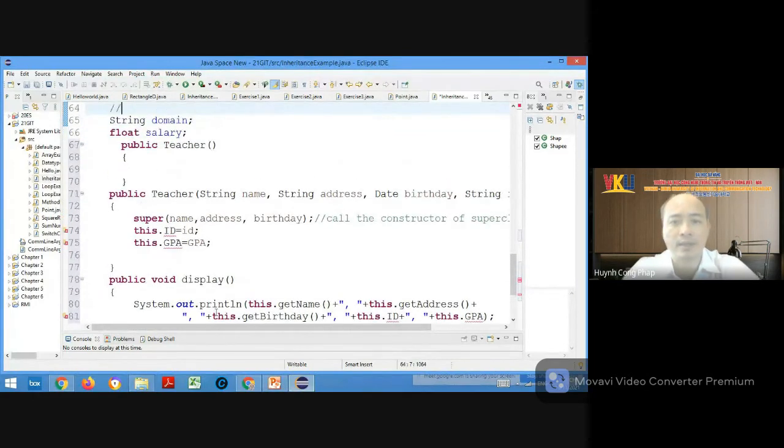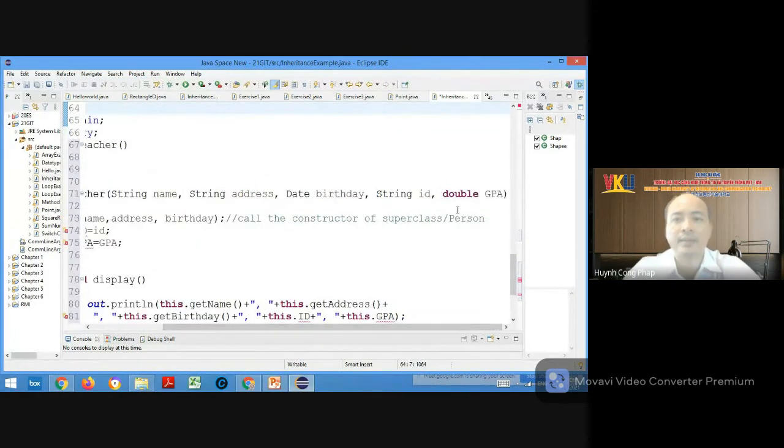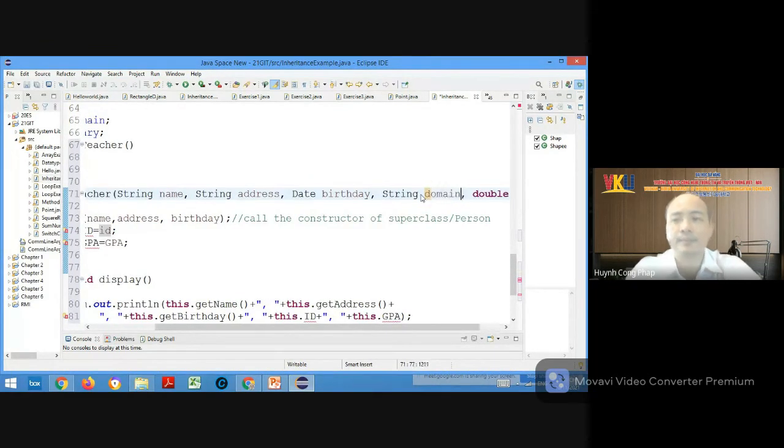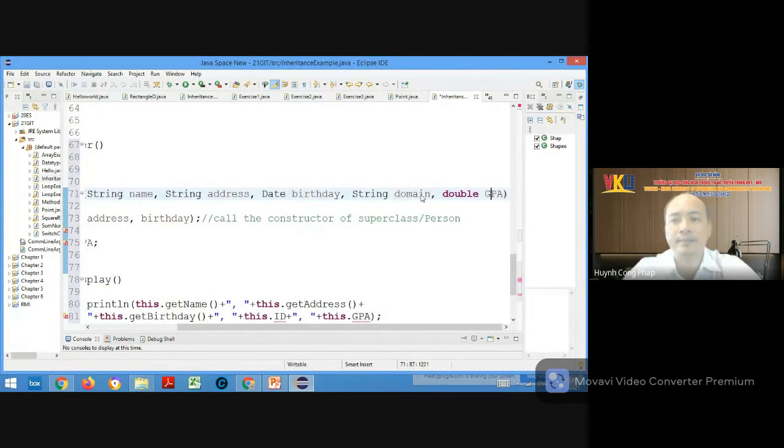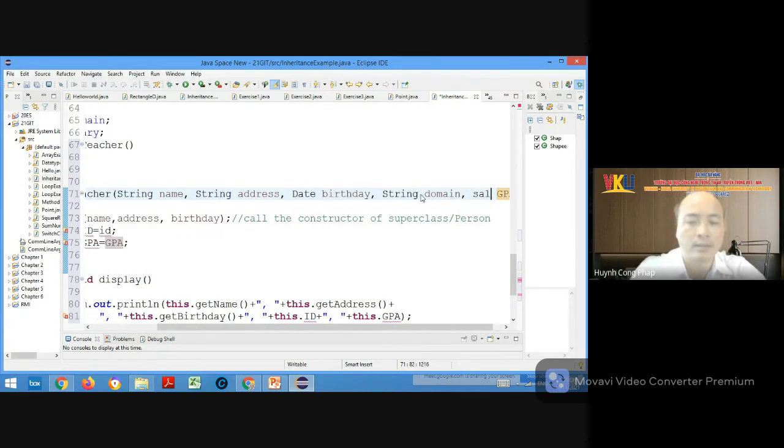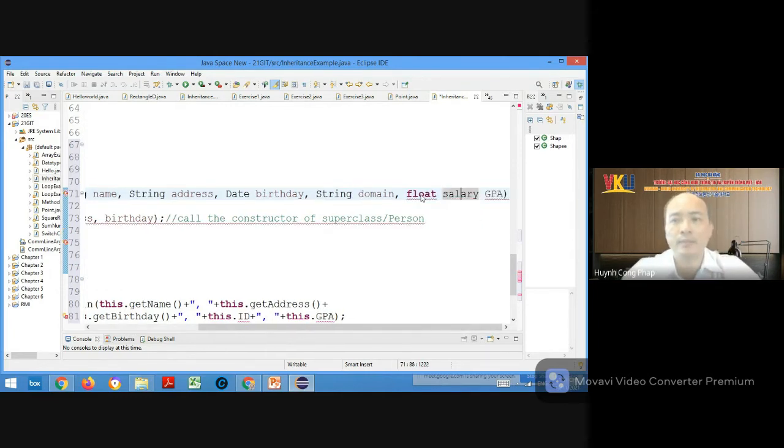Here salary, double salary. Okay, what does this mean? Salary, float salary.